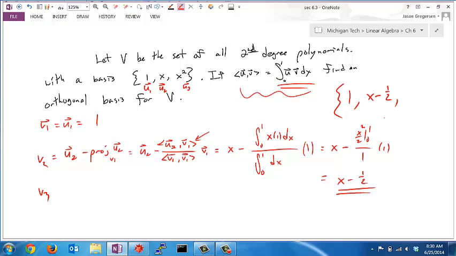And the result would be a basis. The next term would probably have X squared plus some junk minus some junk over there. And so I would have 3 vectors, right? These are each second-degree polynomials. They span the space, because as long as there's an X squared term, an X term, and a constant term, I should be able to add or subtract and get any second-degree polynomial. But not only that, they'll be orthogonal. If I were to integrate this product from 0 to 1, I would get 0. If I were to integrate this product from 0 to 1, I would get 0. So they're orthogonal in some sense.